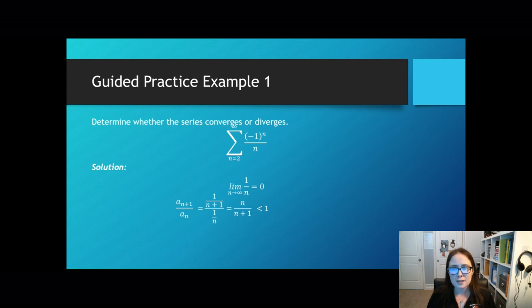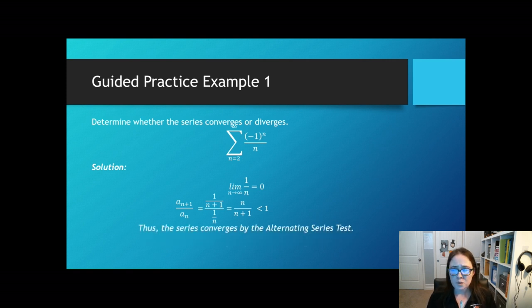Something to keep in mind here, that if this ratio of successive terms doesn't work, you can use any of the 3 methods that we learned in the sequences section for proving this. So oftentimes, if this one didn't work, I will try the first derivative and see if that is always positive or negative to prove decreasing or increasing. So you can go back to that monotone sequence section to come up with other ways of proving decreasing if this one doesn't work.